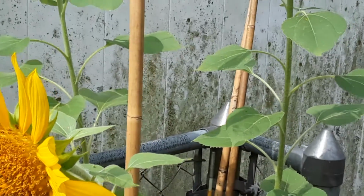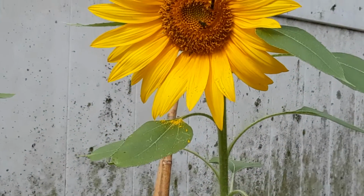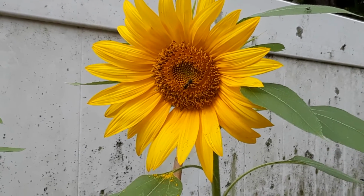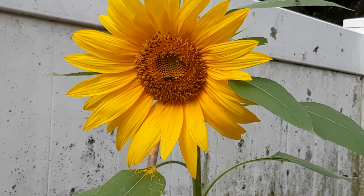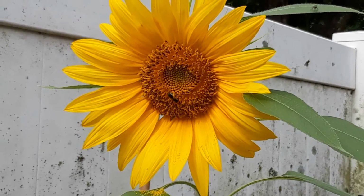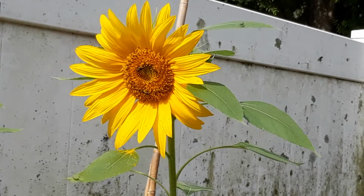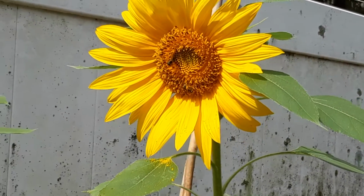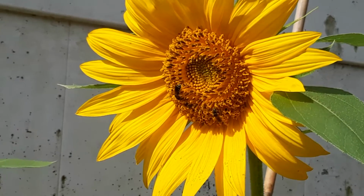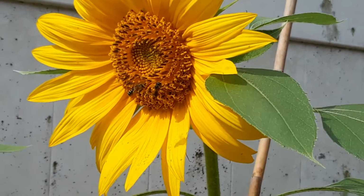These bees are going nuts, so I do not want to bother them. You are in their territory. Please remember that. Don't get scared around them. Don't freak out, and it'll really help for them not to bother you. I used to freak out when I saw bees, but you know what? They will not harm you. They're here to do one thing and one thing only, and I just touched one, see, and he just flew away. They're only here to pollinate the garden and do their job. They don't care about us. If we invade their privacy and their space, well then you can get stung, so you've got to be really careful.